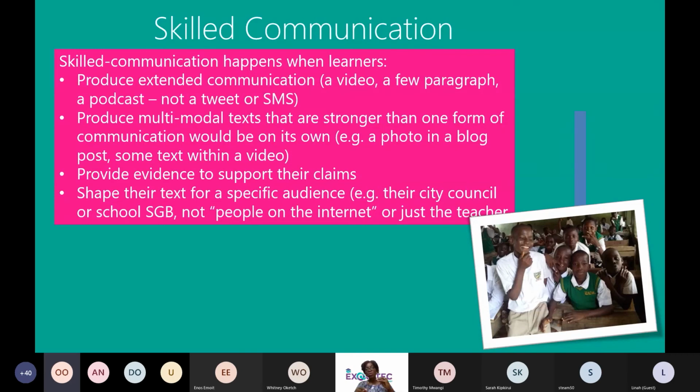So this is another one that is very key. You won't just present and say, oh, in Nigeria, 75% of the women don't go to work. There must be a data source. Where did you get that information from? Quoted, referenced, whatever it is. So there's evidence to support their claims. In presenting skilled communication, there has to be that. And then of course, the communication that they are building is meant for a specific audience.